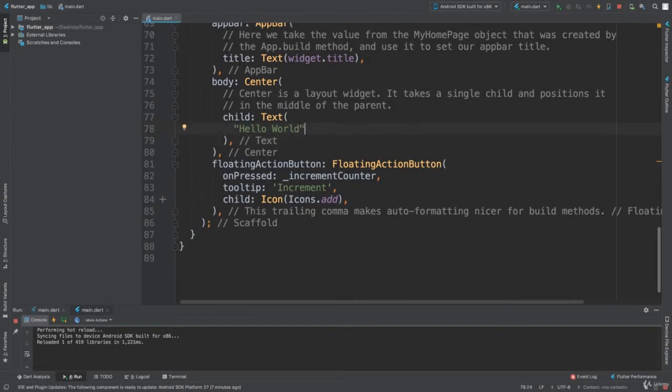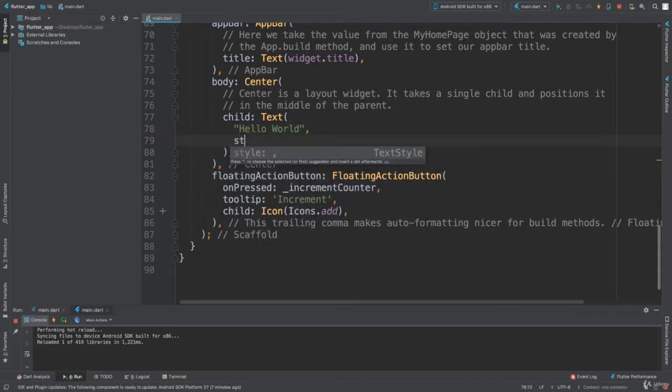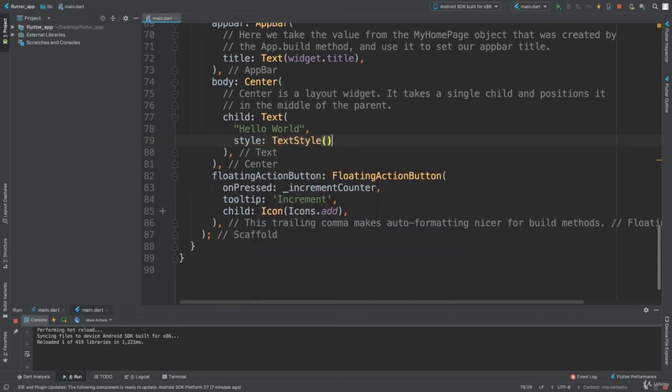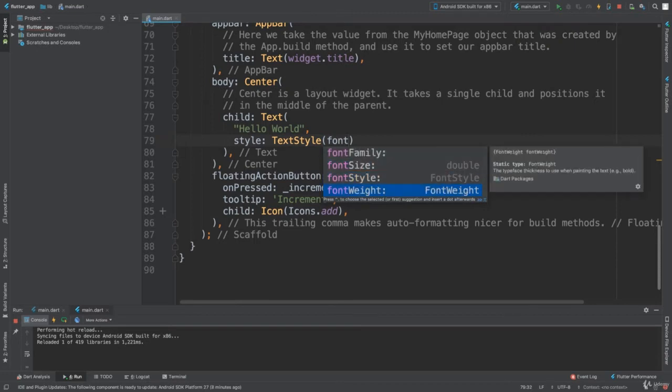What we can also do is change the font style. If we put a comma, let's say style, colon, TextStyle, and this takes parameters, and we could set different stuff. I'm just going to set the font style.